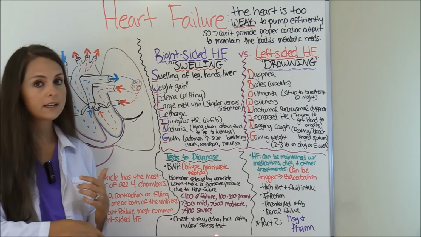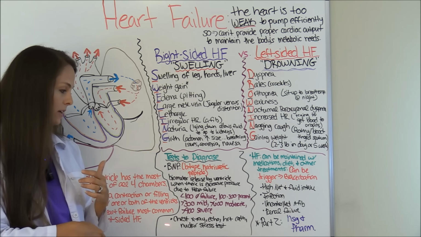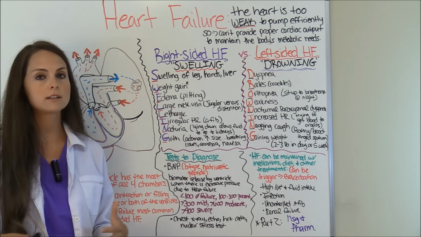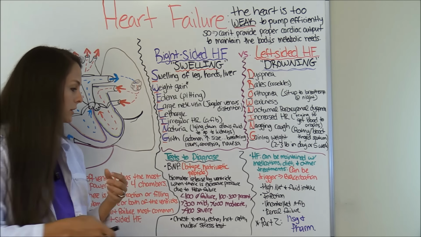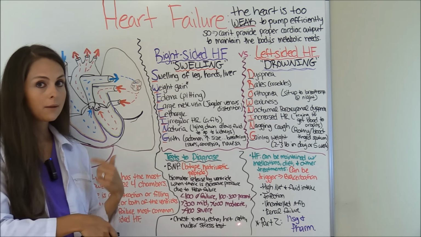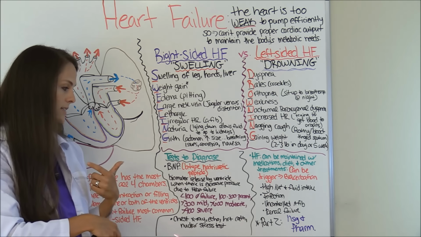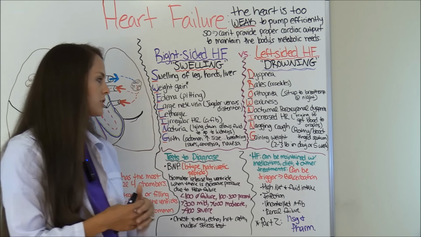Other things that are used to diagnose this: a chest x-ray, looking to see if there's any congestion in the lungs and looking at the heart to see if it's enlarged, an echocardiogram, a heart cath, and a nuclear stress test, which is what we talked about earlier with ejection fraction.